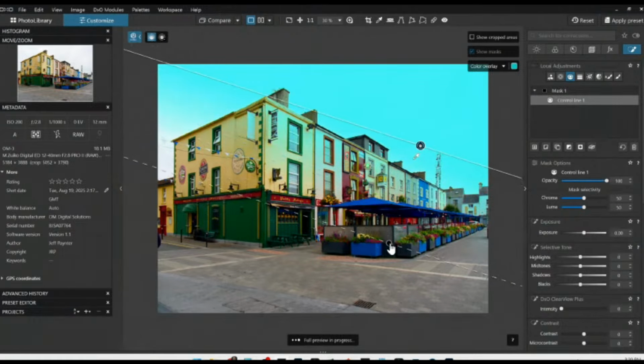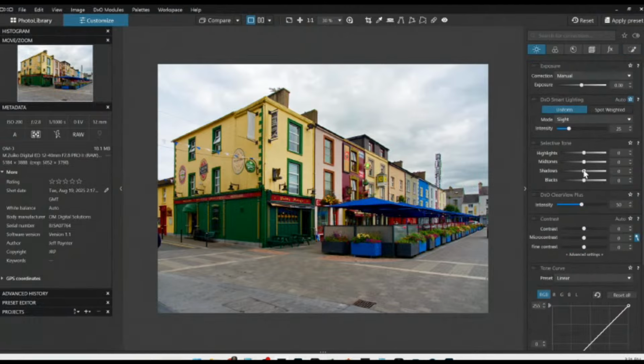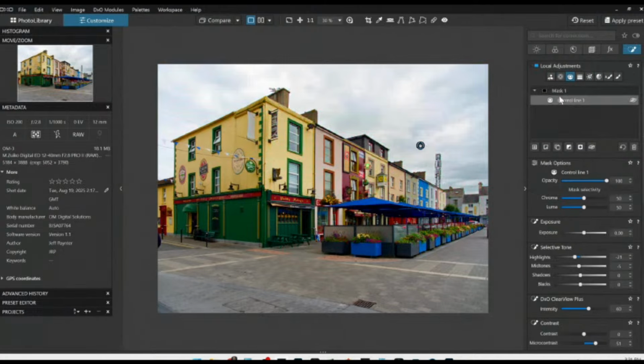Actually, I could probably bring this all the way down and do some clear view, a light pull on the highlights, midtones, some micro contrast. And then globally, a little bit of a push in shadows. Now, might have to do it locally again.